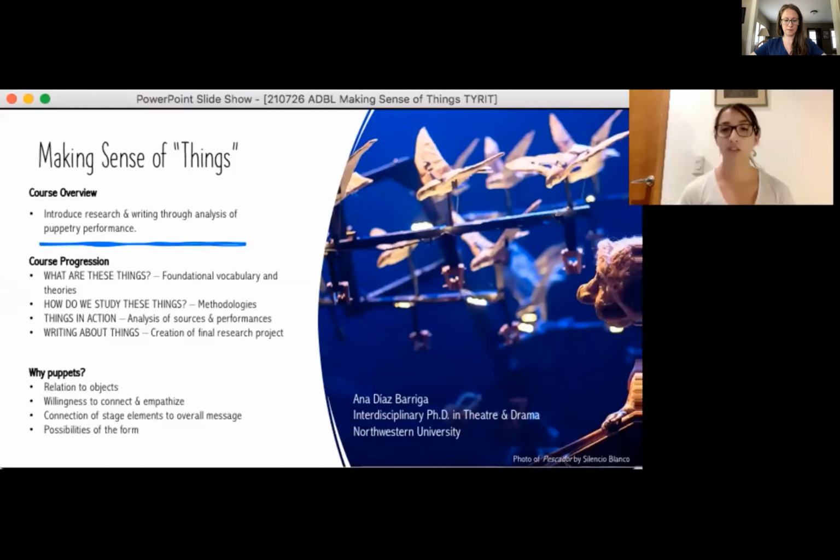I was able to teach this course after completing TYRANT, and students chose topics ranging from the analysis of a specific performance, understanding how puppetry is used in horror movies and shows, or how puppetry can be used for activism. I think puppetry has the potential to change how we relate to objects around us, by showing us their capacity for communication, whether they are being manipulated by a performer or not.